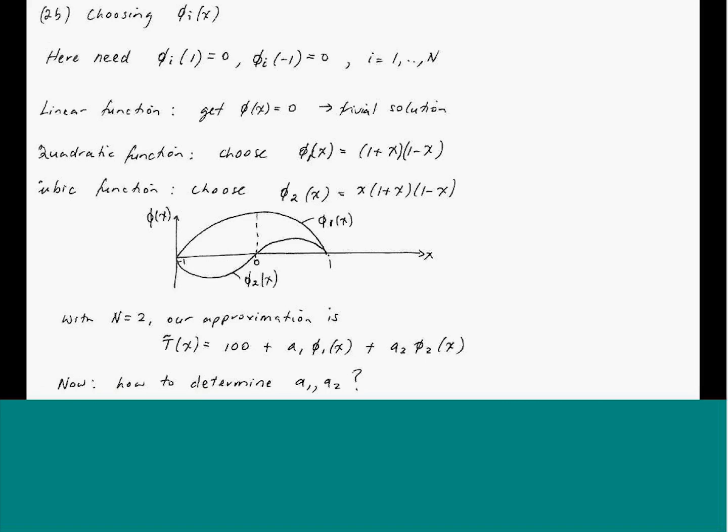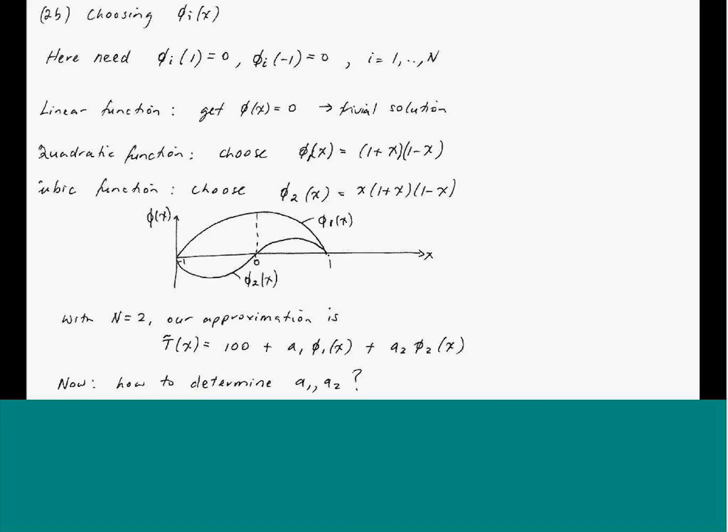The collocation method and the method of weighted residuals are 2 different ways that we can come up with the conditions to help us choose A1 and A2 so that in different ways we get a solution that is a good or just a different kind of an approximation of the problem we're actually trying to solve. Okay? All right, any questions so far? Questions based on things that are in the notes that weren't clear? No? All right, so that's kind of the easy part.